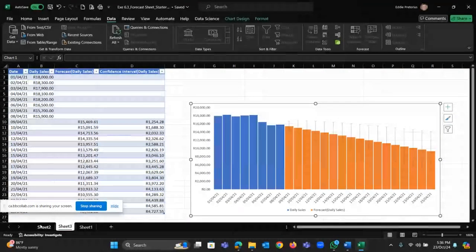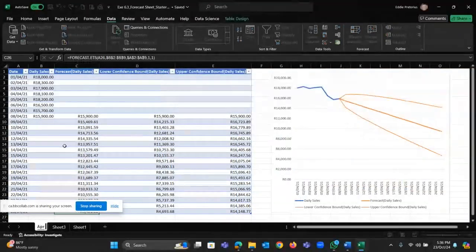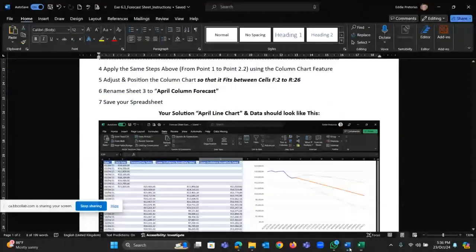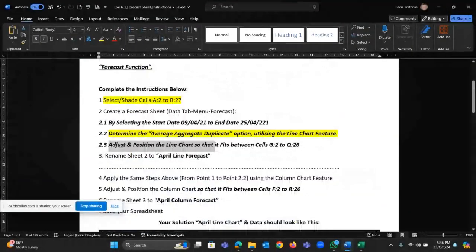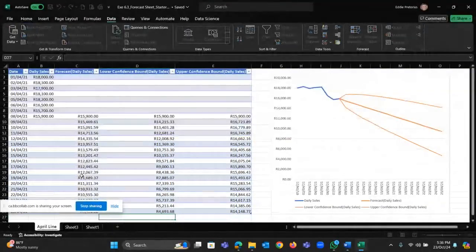And obviously they want us to rename this and to rename that, and you guys can rename it. Right click, rename, April line chart. What did they ask us to do here? Oh, April line forecast. Rename. Forecast.